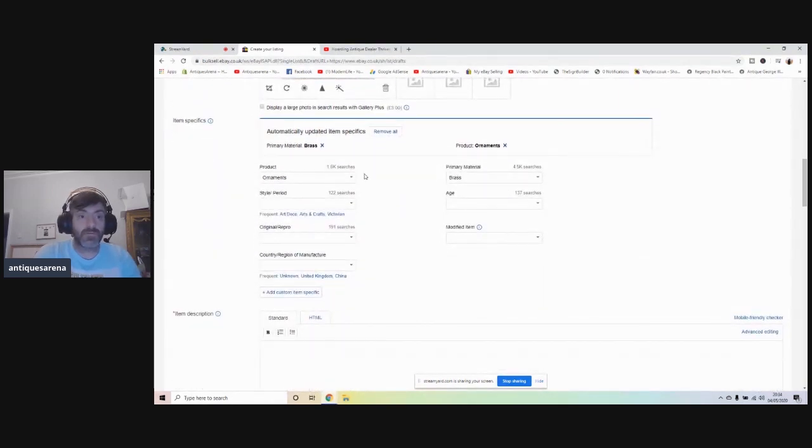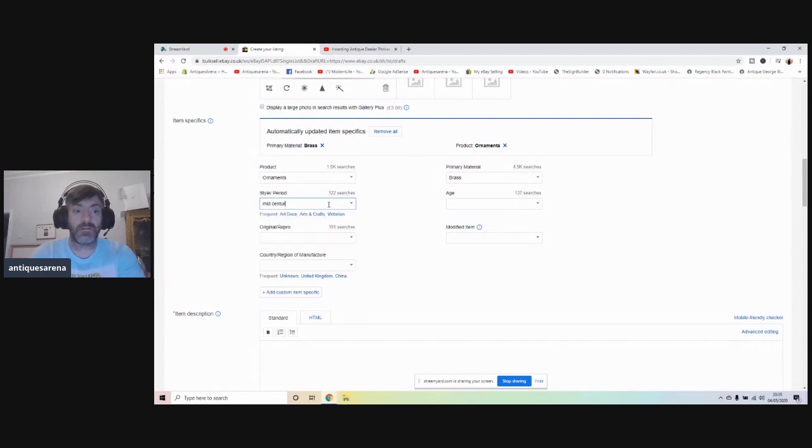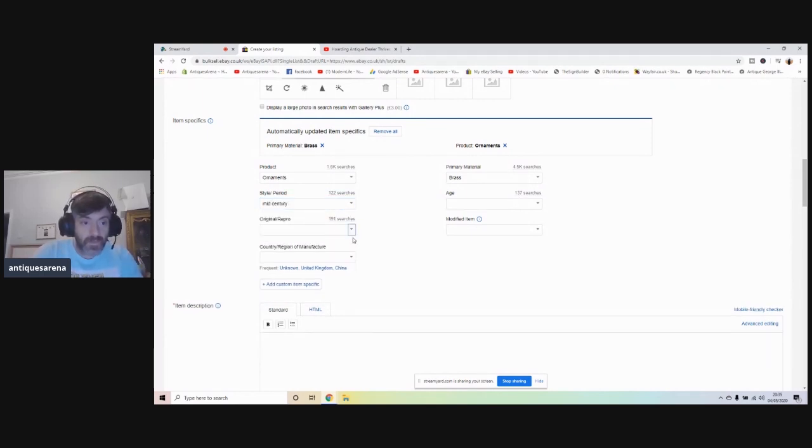So you come down here to item specifics. Now, it's already done as ornaments. Style period, I'm going to put that. Is there an option there? Art Deco, Modernist. You're best if you can use one of theirs, but if you can't, just type one in. Original or repro, I'll do vintage. Where's original?